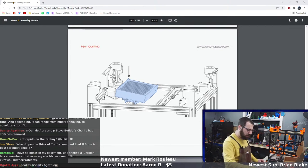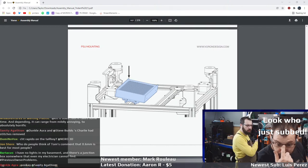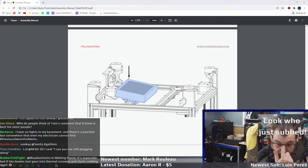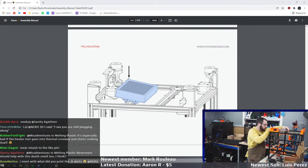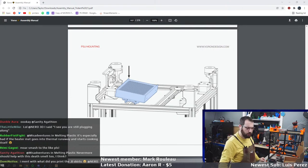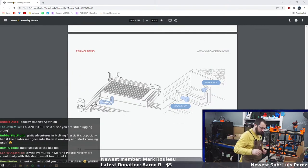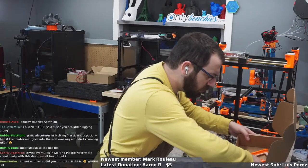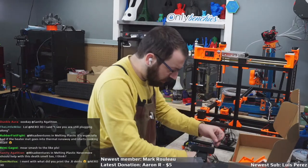Okay, so it looks like the power supply goes in over here. So the power supply in the back. So party in the back. And then it looks like I have a little stabilizer piece too. So it's M4-6. That's M3.